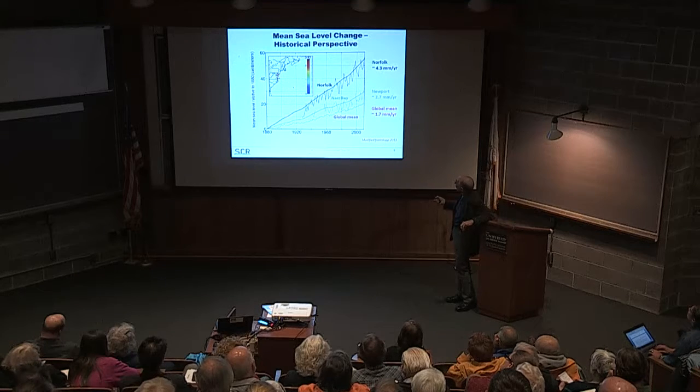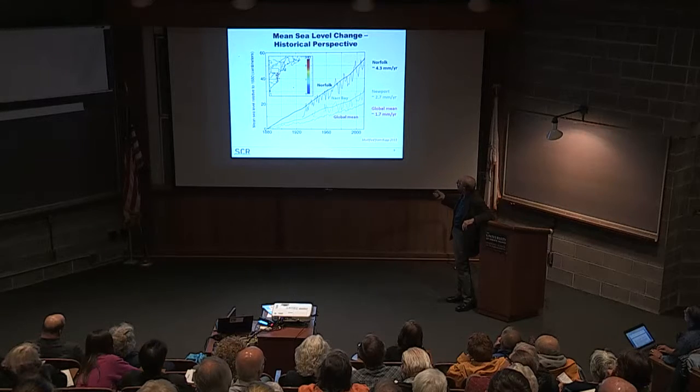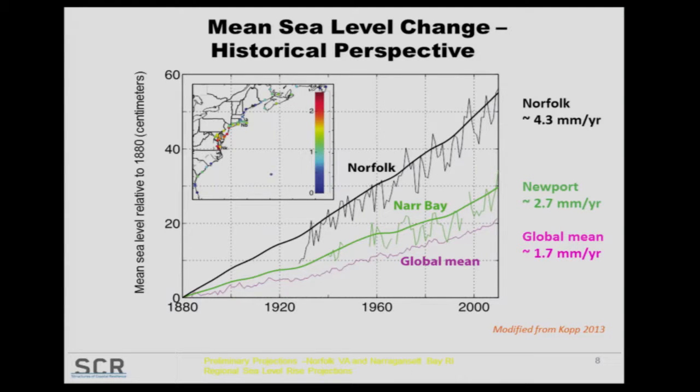And in the process of that, we looked at the rates of sea level rise. You know, Norfolk really has a very high rate of sea level rise, 4.3 millimeters per year, sustained over the last century, but look, the curve starts accelerating up here, just like the global curve as shown in that satellite data. Same with Narragansett Bay, 2.7 millimeters per year, but the curve starts swinging up. That upswing is probably due largely to the accelerated loss of ice in Greenland and Antarctica, and there's the global mean showing more or less the same behavior.